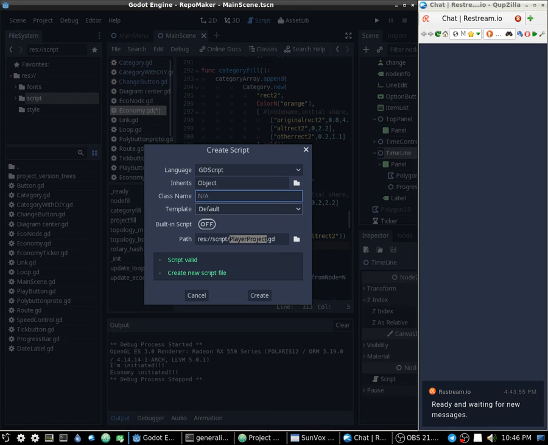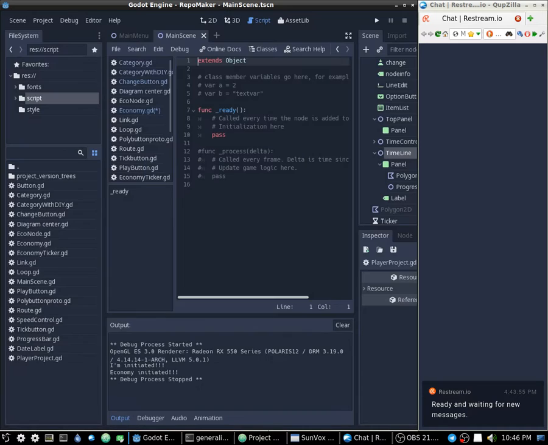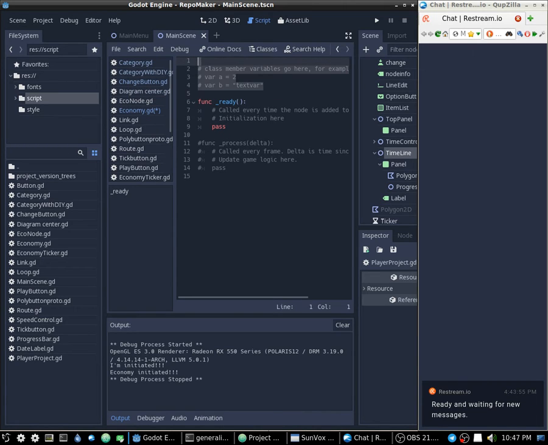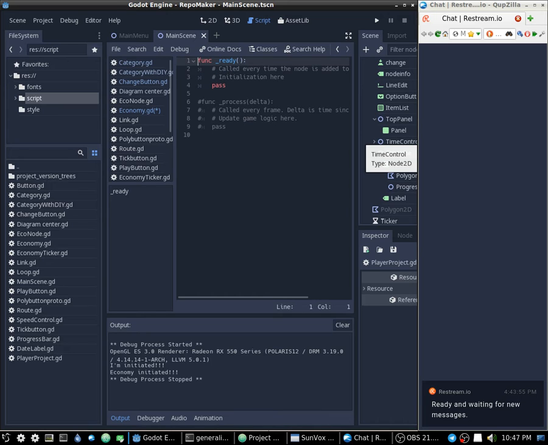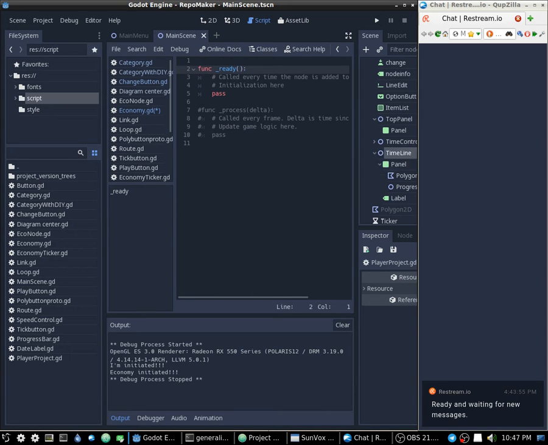Okay. Create. Now, it extends player project. It extends object. And actually we can just remove this stuff, and this doesn't matter because classes are extending object by default.